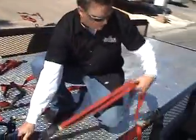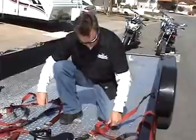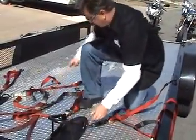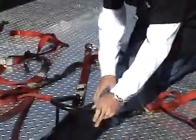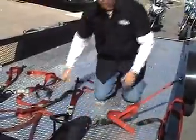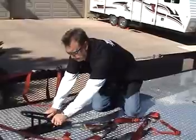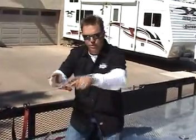The first thing I want to do is set my rear straps in place. I'm going to go ahead and hook them up to the tab here, then set them anywhere on the trailer since we're doing an open trailer. I'll run a second one back to the D-ring. Once I've got that set, I want to snug those up so that once I run the bike up it gives a nice snug approach. Then we'll set the four straps for the handlebars and we're ready to roll the bikes in.